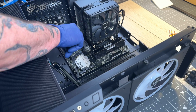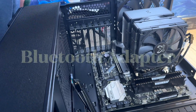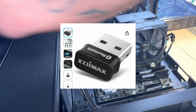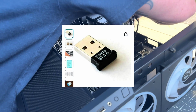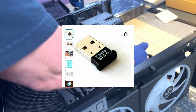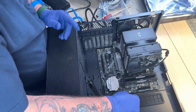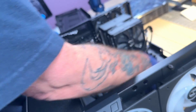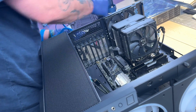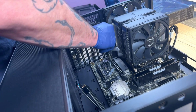Okay, then we also recommend a Bluetooth adapter. There's the Edimax Bluetooth adapter, and the Panda Bluetooth 4.0 USB nano adapter. That's the one we have. I like that a lot. Not a problem, really great on all the Linux ones. On Pop OS, and on Nobara, it works great. Not an issue. Just make sure it works with Linux.